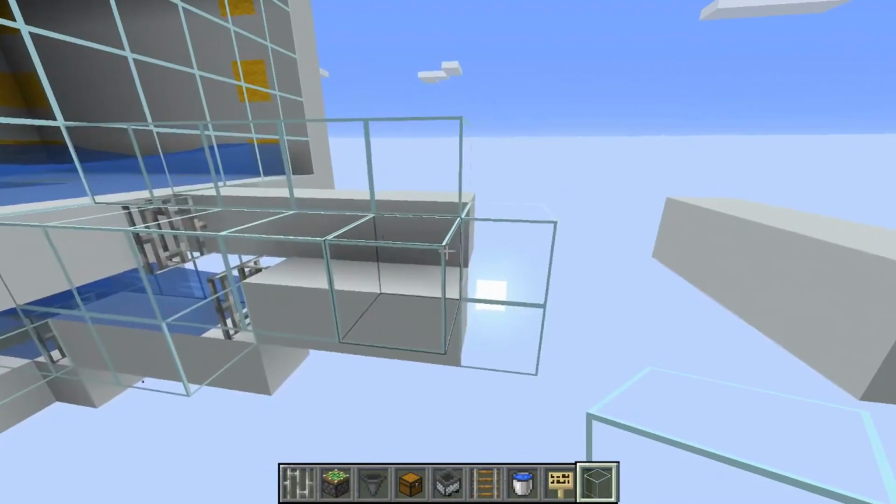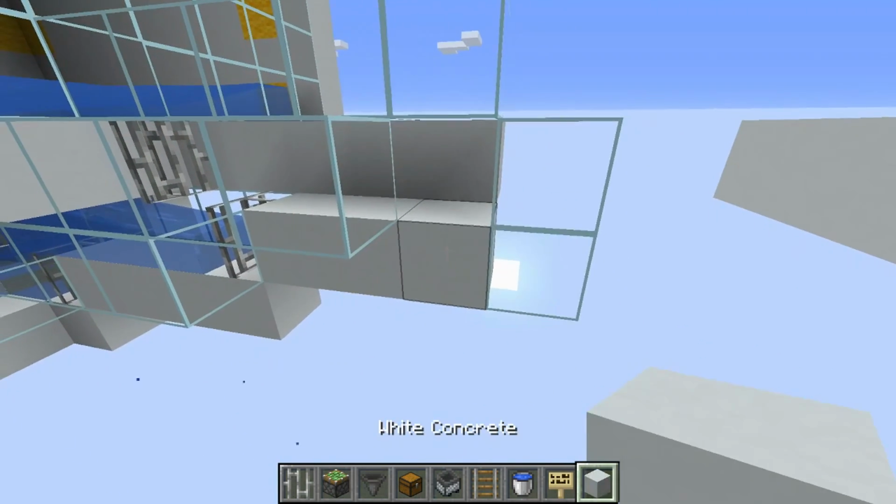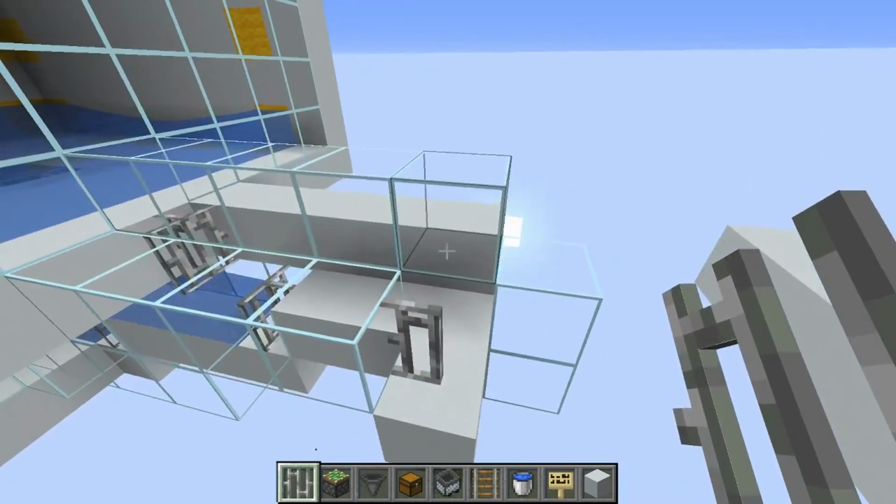Then what we're going to do is we're going to add a little sticky piston. This is going to help with entity cramming, making sure that you can have more spiders in one little spot. So go ahead, break out this block here, go ahead, add another solid block down here, add another iron bar on top of it just like so.